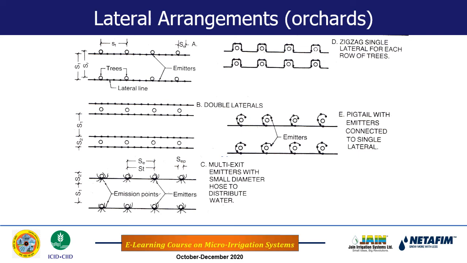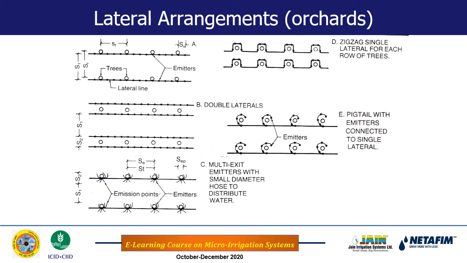So this is double laterals, as against the pair row planting in vegetable plantation. An alternative to double row is that we can have multi-exit kind of emitters. That is, there will be only one lateral row per tree, and near each tree there will be one emitter, and from that one emitter there will be a number of outlets, which we call spaghetti or multi-exit emitters. These can be placed over the soil or the root zone so as to wet the entire root zone.